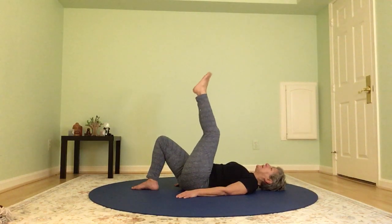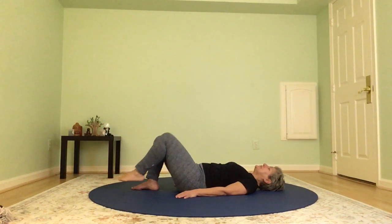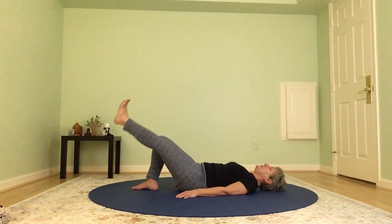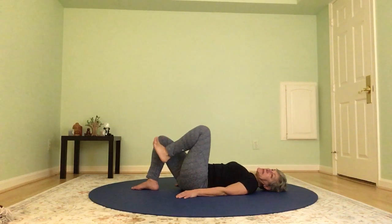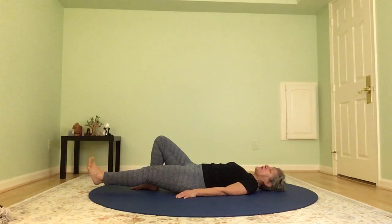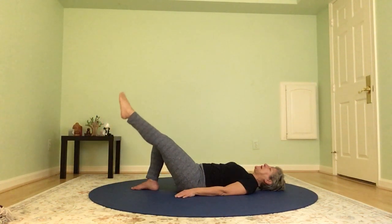Gently waking up the hip, releasing. And the next time your right knee is in, just hold it in. We're going to reverse, so flex the foot. As you extend your right leg, keep that heel 2 or 3 inches off the mat. The lower it is, the more your core is engaged.